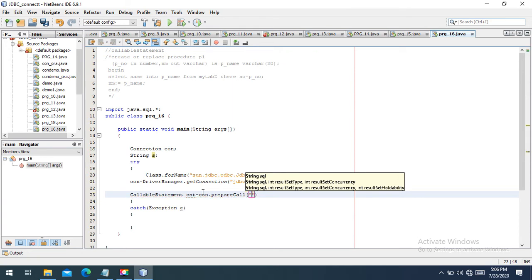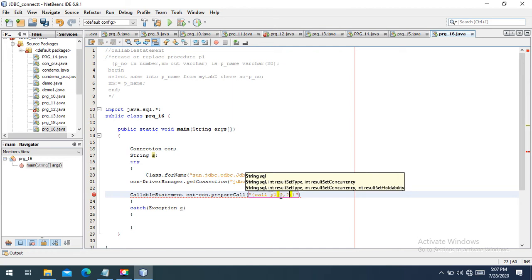Here do the double quotation mark, then a pair of curly brackets, start and end. Inside it we will write call P1. We want to call the procedure named P1, and there we will pass two parameters: question mark, comma, question mark, one for in and one for out.